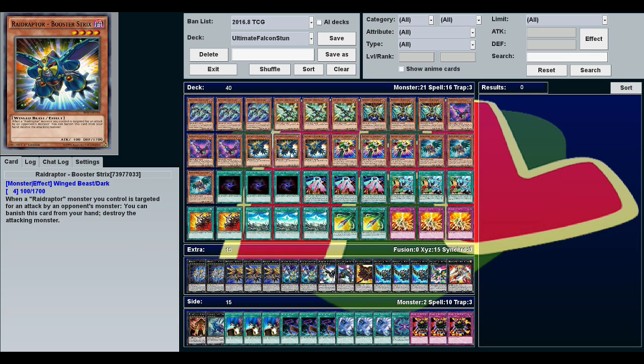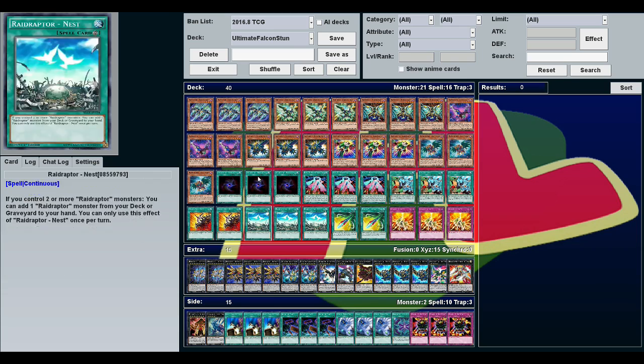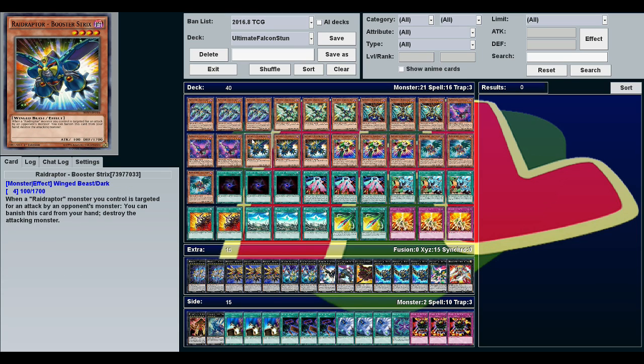Rounding out the level 4s, we have Booster Strix. This is the only one that's not really helping you Ixie summon. This is, if a RaidRaptor monster you control is targeted for an attack, you can banish this card from your hand to destroy the attacking monster. This is really good to have because your Ultimate Falcon, one of its only weaknesses is being destroyed by battle, and unless they're using Utopia the Lightning, where you can't activate card effects, this is going to stop pretty much anything.